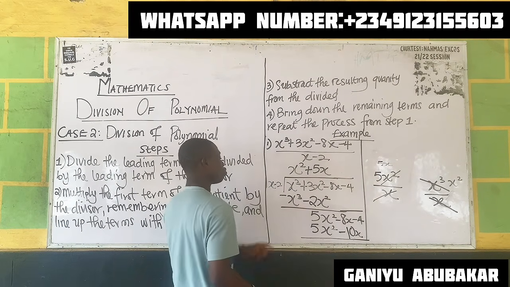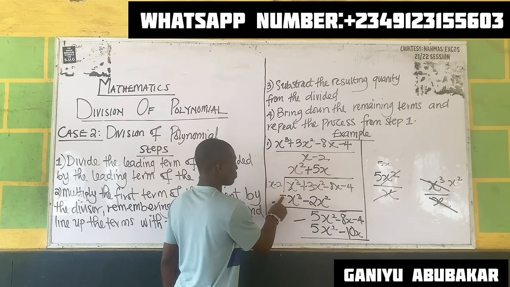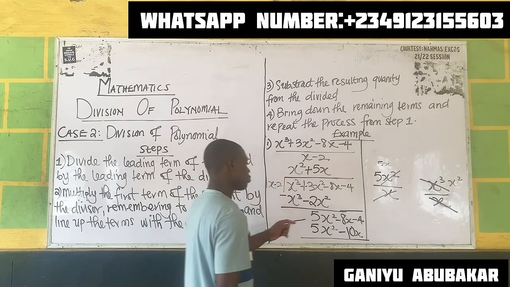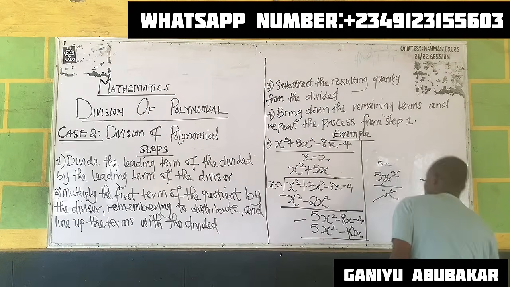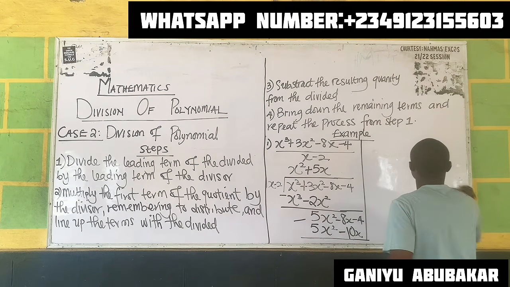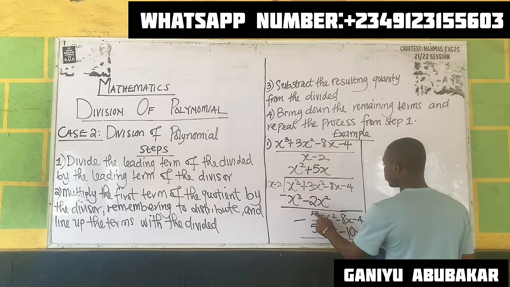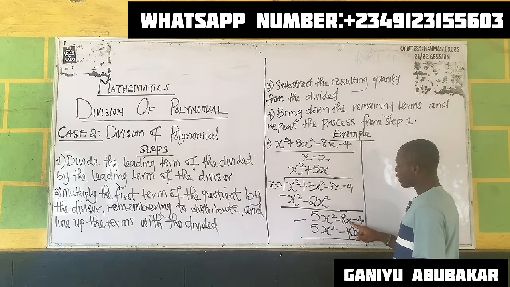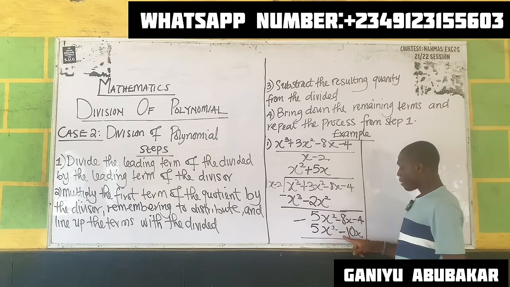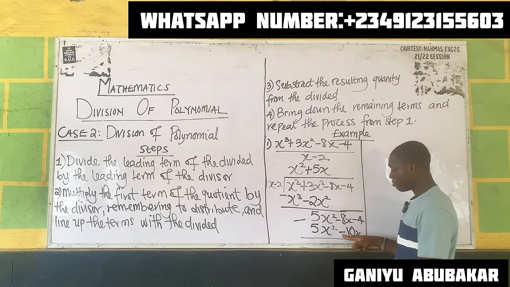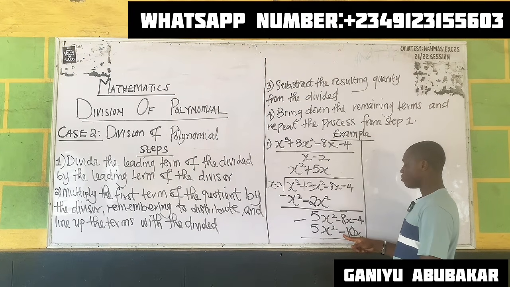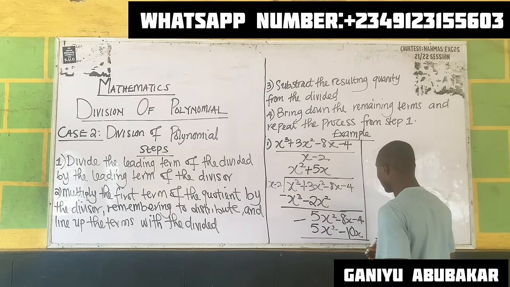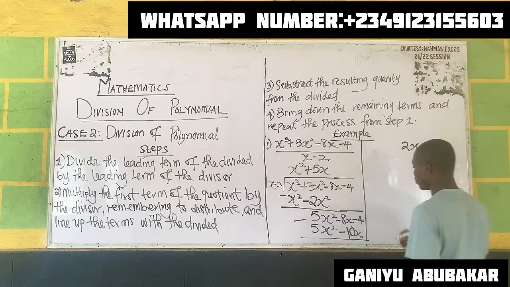All right, we said you subtract again. Apply subtraction. So if I subtract this, what do I get? 5x squared minus 5x squared, that's 0. Now observe, minus 8x, and minus minus gives you positive. So minus 8x plus 10x, that's positive 2x. That gives you 2x. I'm only left with what?